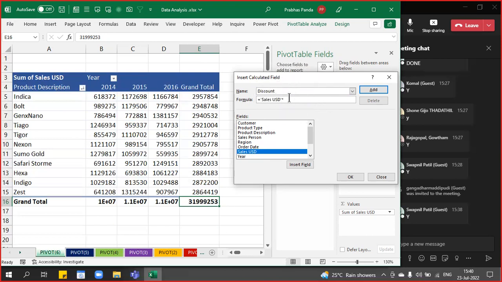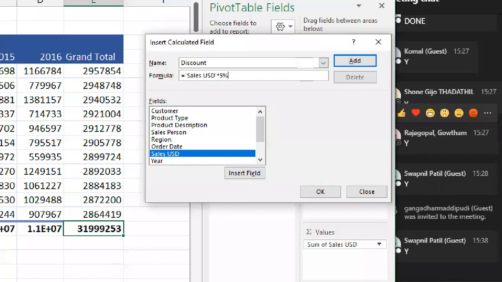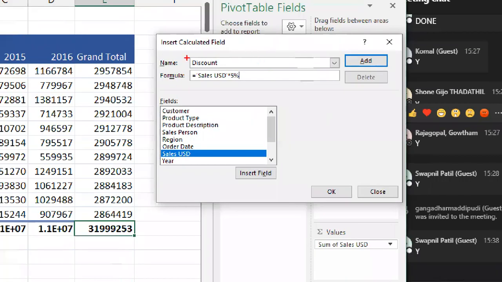Multiply. How many percent? 5%. So go and define 5%. So what we did, we named the field Discount, then Sales USD by double clicking, then defined 5%, then finally you have to click OK and see the beauty.